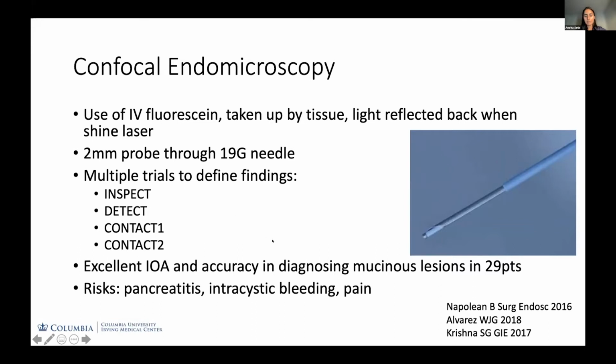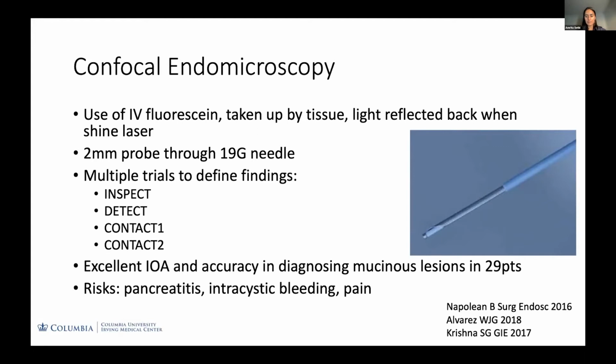There have been multiple trials to define these findings. As one would imagine, these are images that we have not seen before and therefore do require definition of what they represent. These are the various studies that have been done to not only define them, but also to validate the findings. And overall, they have been shown to have significantly high diagnostic accuracies, which I will show you in a moment, as well as excellent inter-observer accuracy.